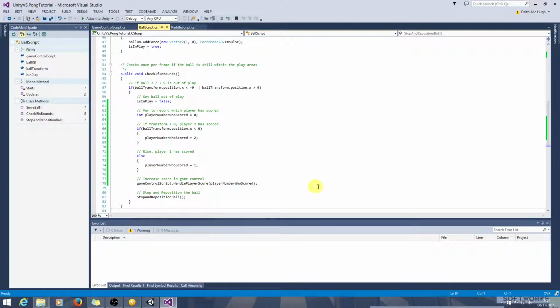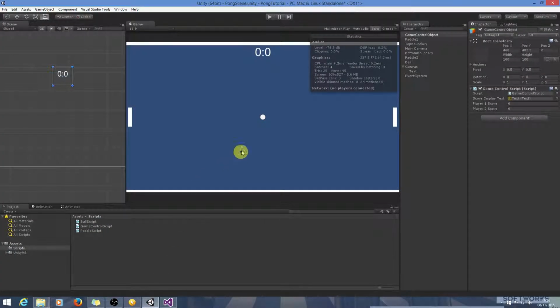In this tutorial we will look at randomising the serve angle for the ball. Currently it's just been served horizontally. We'll look at randomising that within a range. We will also handle the serve direction from looking at the original Pong. If the ball goes past player 1 here, the next serve is to player 1, and we'll randomise the first serve, and it'll follow the pattern that I've just mentioned after that until the game is won.